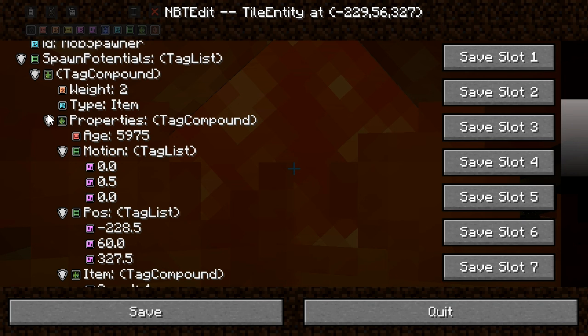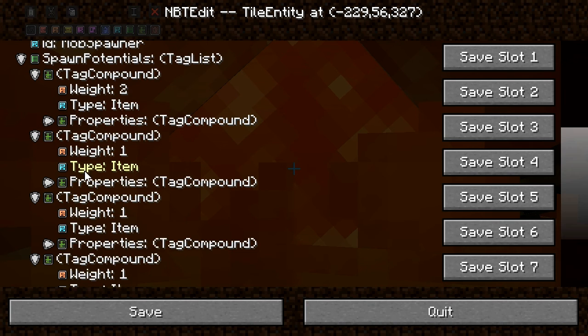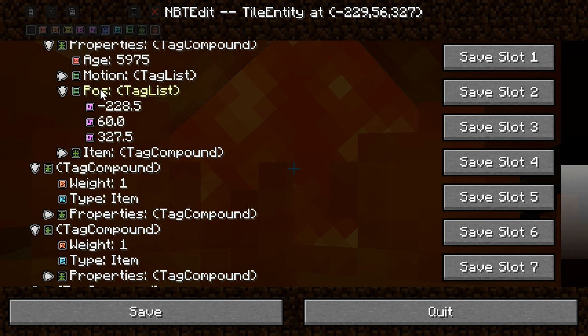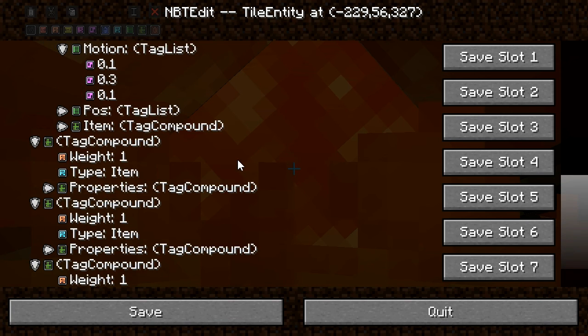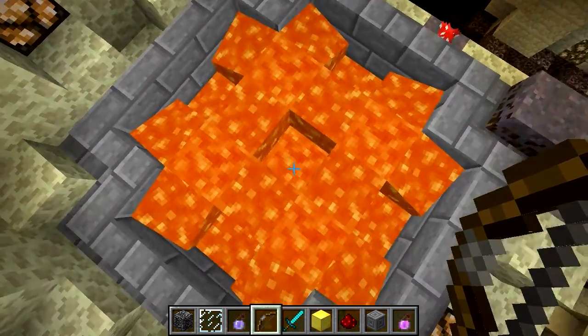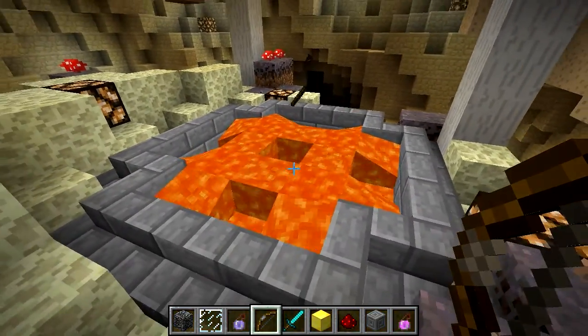And so what I then did was I copied all this and I pasted it, and I made one small modification, and that's the motion. So the motion on here is 0.3 instead of 0.5, so it doesn't go up as high, but it's also got an X and Y motion of 0.1.